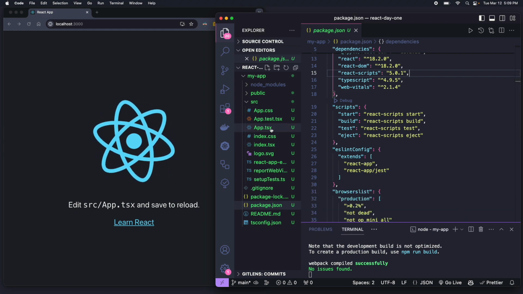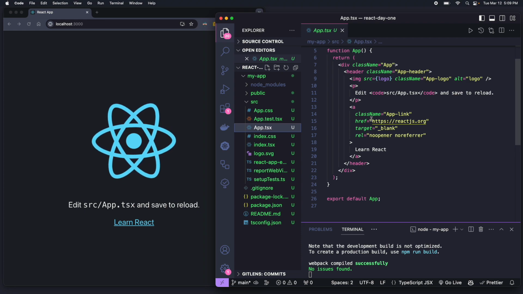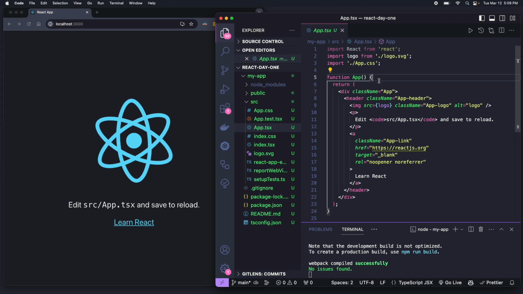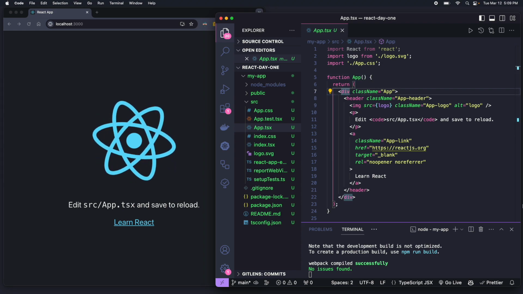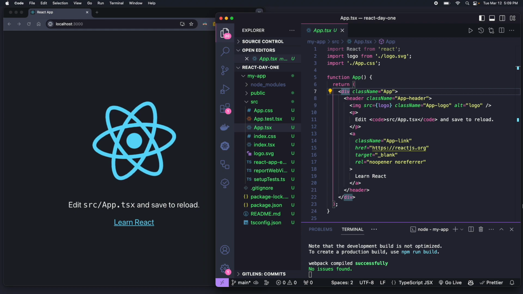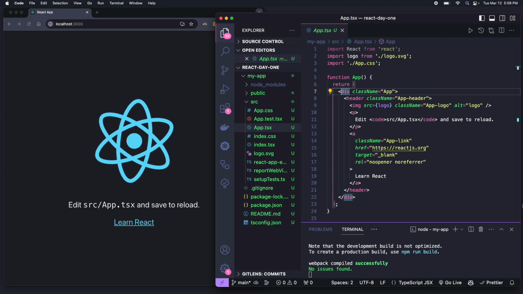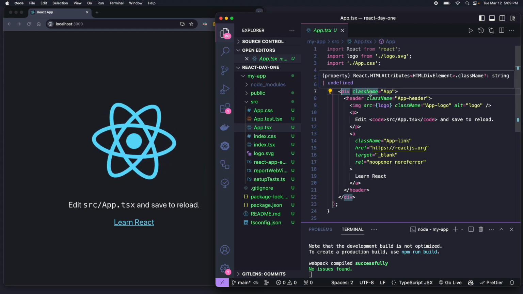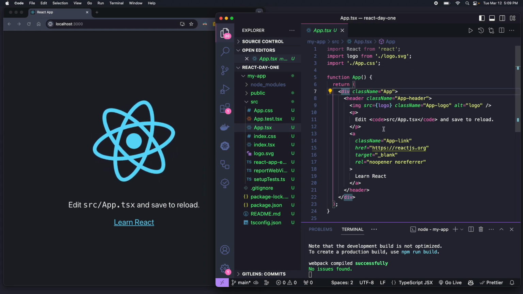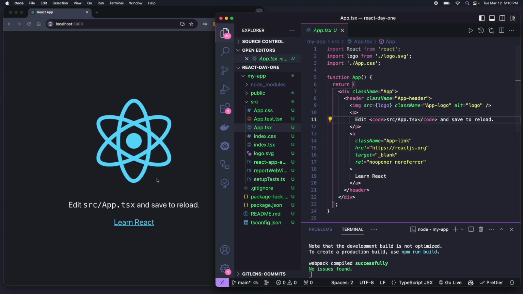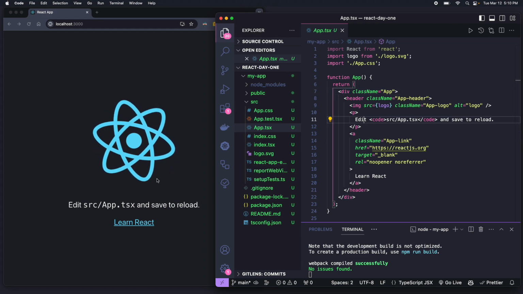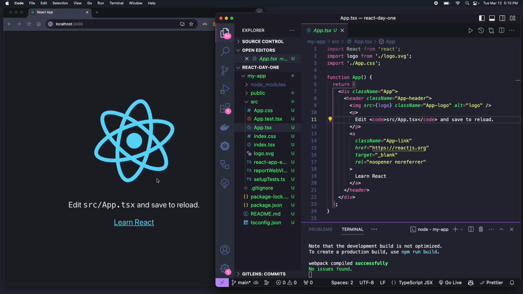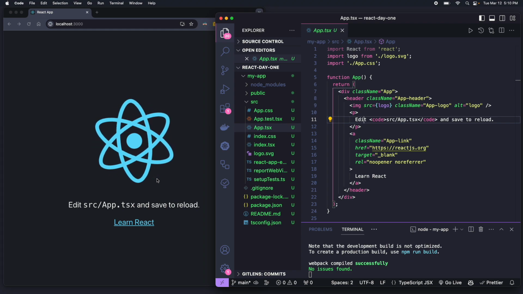The very first thing we're going to do, if we look at app, there's all this stuff going on in app. We can see that app is a function, and it returns, and this is where React starts to get cool. You mix the JavaScript with the HTML, and it's pretty simple to do once you know what you're doing. This is a div of class name app that's wrapping the header with the image. It's got the paragraph so you can see edit source app .tsx. The .tsx file, and .jsx if you're doing JavaScript, just means JavaScript and React. You just put an X on the end of the file.